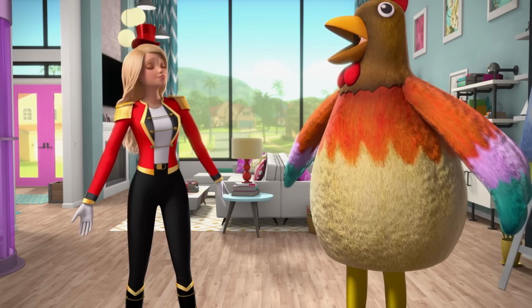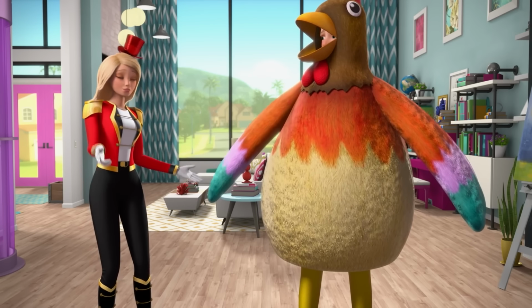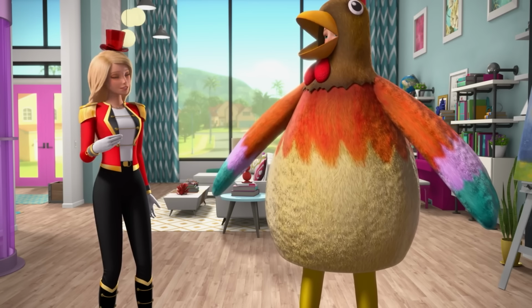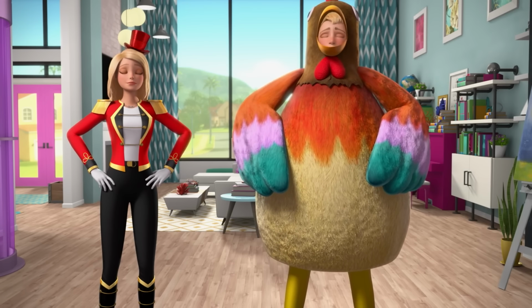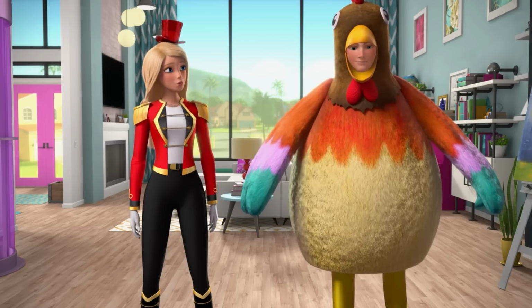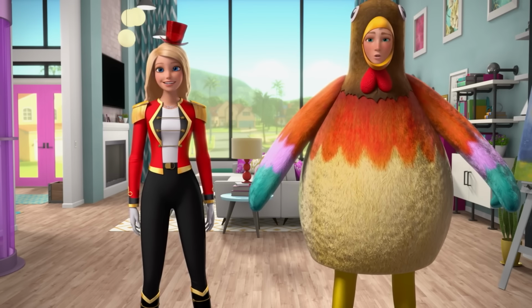What? This is the closest thing I have to a mascot costume. We are not all star mascots like you. Speaking of which, what was the motto that you kept repeating to yourself? See the chicken. Feel the chicken. Be the chicken. Are you ready? Yes. Okay. Let's do it. One. Dreamhouse, play music. Two. Three.